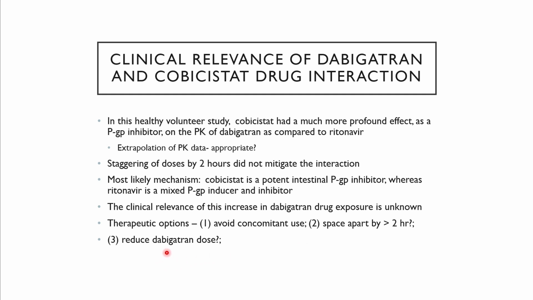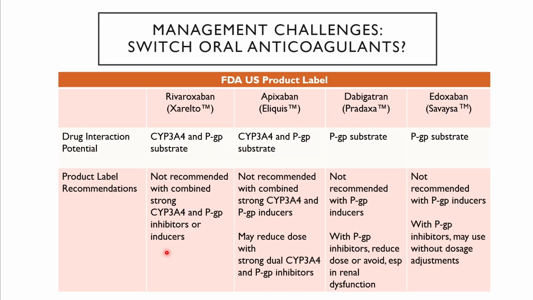And then lastly, does it make sense to reduce the dabigatran dose? But the question then is, how much do you reduce the dose? And would that actually have negative impact, namely on efficacy? And remember that there's a delicate balance between efficacy and safety. This is a drug that's being given to an individual to essentially anticoagulate them after having identified thrombosis. So we do need to carefully figure out the balance between efficacy and safety, and if that reduction of dose is truly therapeutically appropriate. And for all of those reasons, this really introduces many different management challenges.